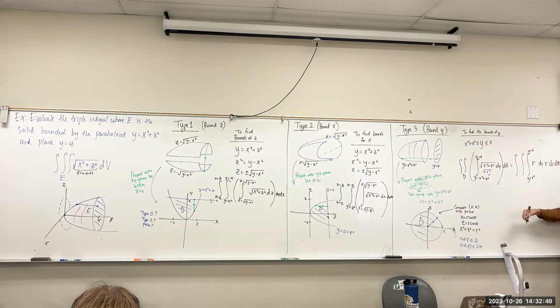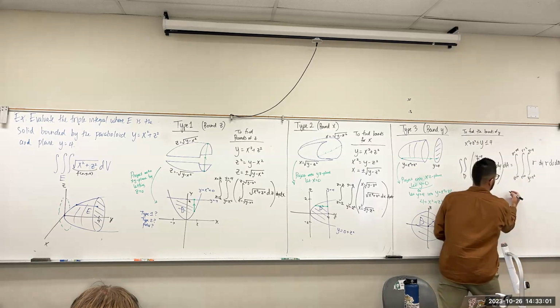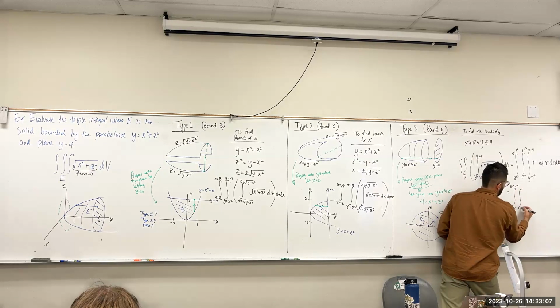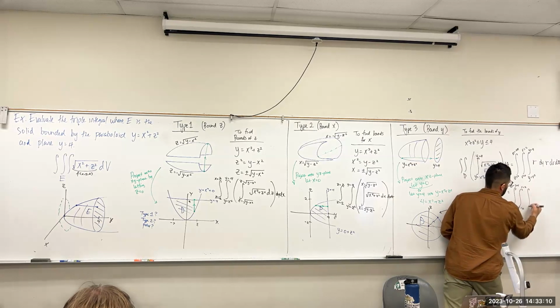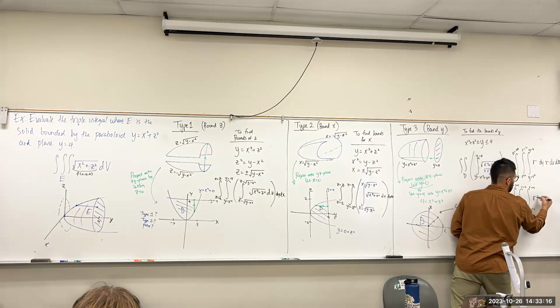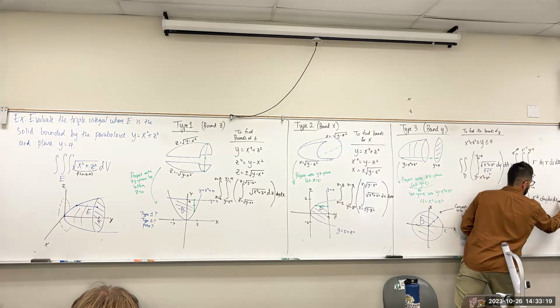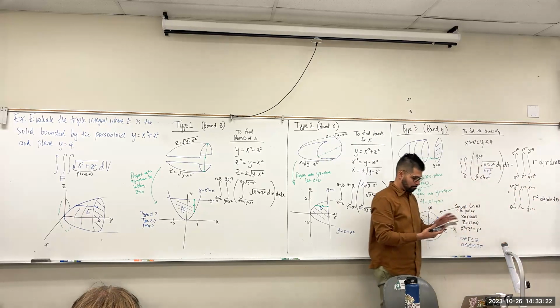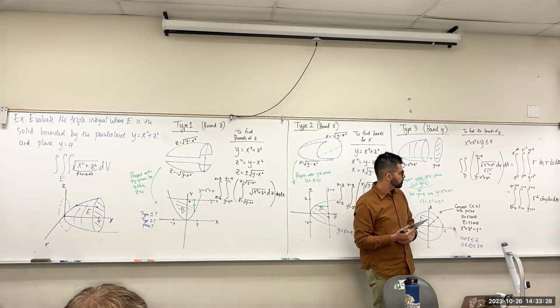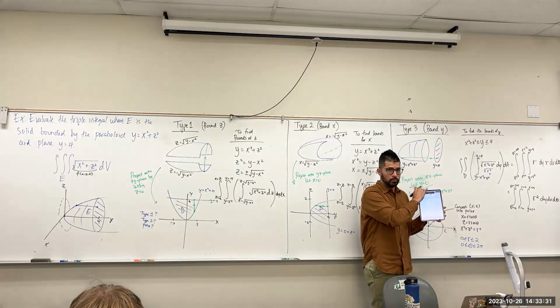And then now we have our polar bounds, which are r is equal to 0, r is equal to 2, theta is equal to 0, theta is equal to 2 pi. And so if I clean this up, theta goes from 0 to 2 pi, r goes from 0 to 2, y goes from r squared to 4, and then because that r was extra there, I got to do this, which I have in the notes. I worked it out in the notes, okay?